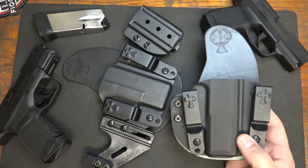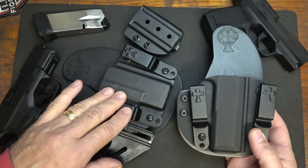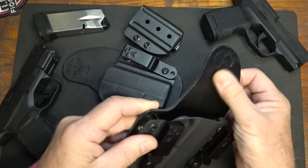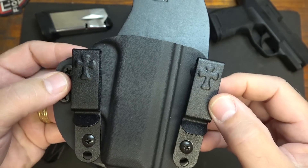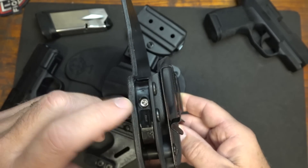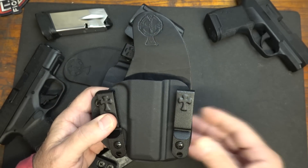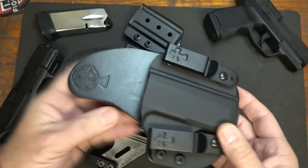Today we're going to take a look at their Reckoning — the standard Reckoning Holster and the Reckoning system. The Reckoning is a hybrid holster but very compact, with a really premium leather backing. This leather is extremely well finished. Embossed into the leather is the Crossbreed symbol, and we've got them on the inside-the-waistband clips. You have a trigger guard retention system adjustable with an Allen wrench. The shell is Kydex, very well finished. All Crossbreed Holsters are hand fitted with a lot of attention to detail, and that's the reason why these are really exceptional.